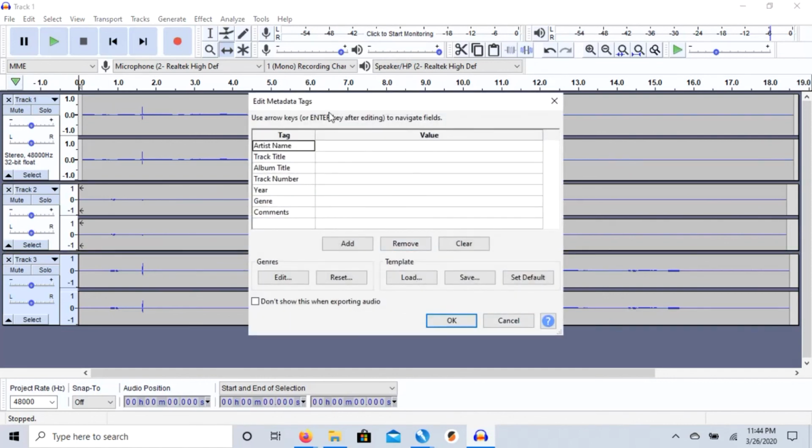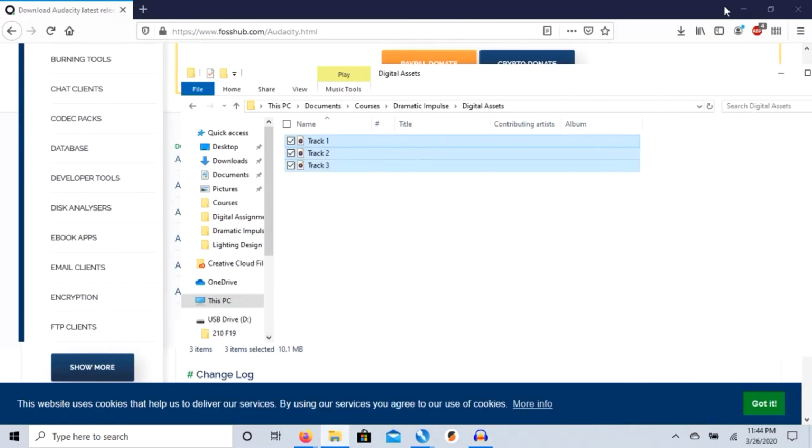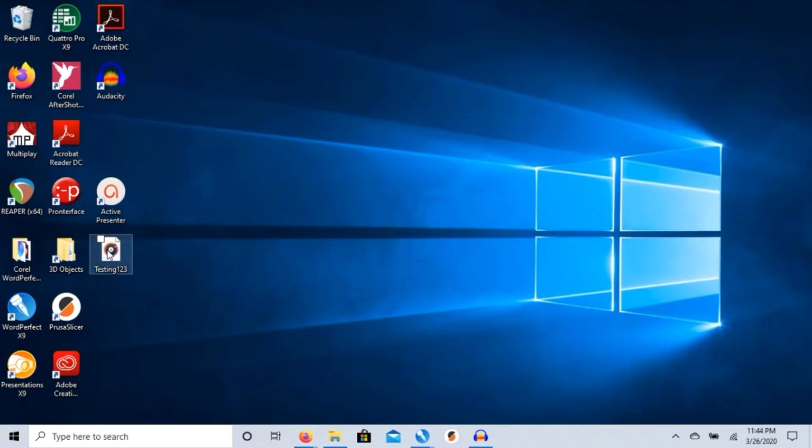And this is kind of cool. If you were making like a mixed CD or something, you could actually name your different songs and add artists and track and whatnot, but that's completely superfluous for our purposes, so we're just going to click OK. And then we got a little progress bar, but that doesn't take long. And then if we minimize our windows here, there we go, and look, there it is. Sitting right there, and we can actually open it up in a media player.